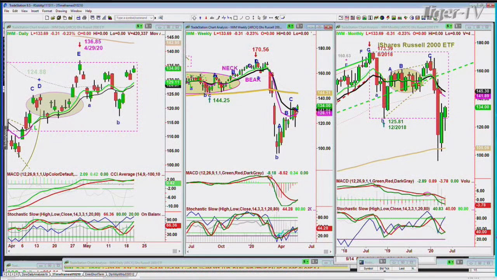Look, it hasn't even come back. It's almost made it, hasn't quite come back at 50%. Let me just do this here. Yeah, it's had a really nice rally, but this is nothing compared to the Qs, nothing compared to the S&P or even the Dow, which is lagging a little bit the others. And look, it's holding quite well. It's down 31 cents pre-market at 133.69. It's just stuck in this range.